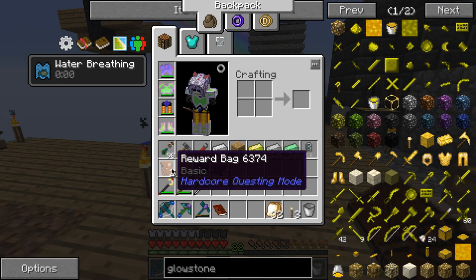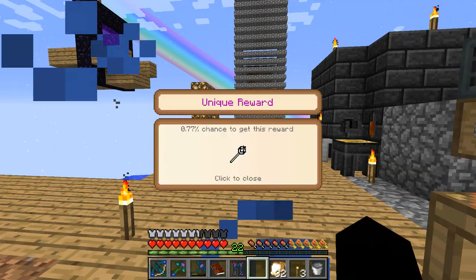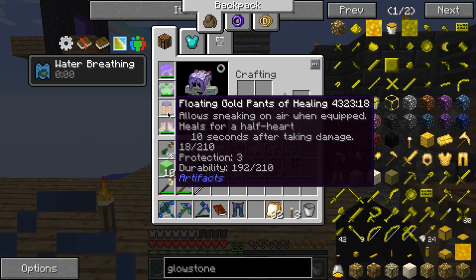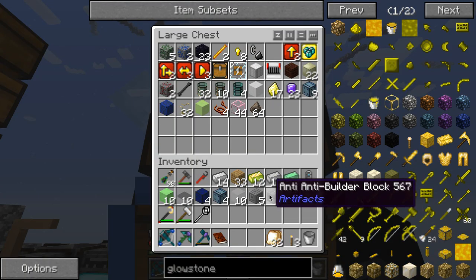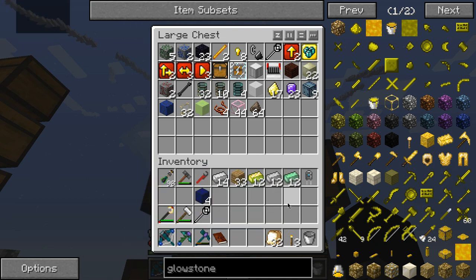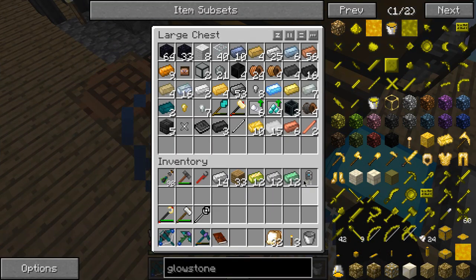Alright. Let's open these bags real quick. So, that's the basic. Okay. Ooh, another one. What are the chances of that? Nah. Alright. That is actually pretty cool. We've got two of these ones now. So I can put one here. That can go there, I guess. And all of these can go into here.